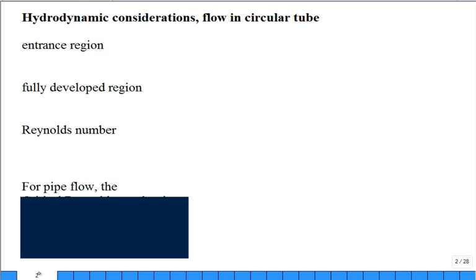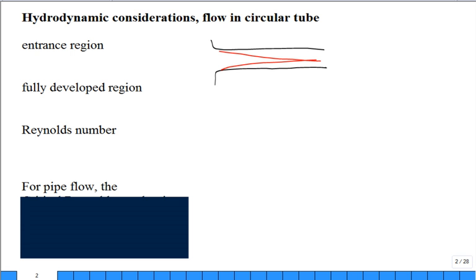Again, this is beginning with a lot of review. So we have a wall, a pipe. You have to get into the pipe. So somehow you have fluid that's going to come into the pipe from a large tank. And when it first comes in, it's like flow over a flat plate. You have the development of a boundary layer which goes further and further out from the wall until basically it's fully developed, where the presence of the wall of the pipe is felt throughout the pipe.